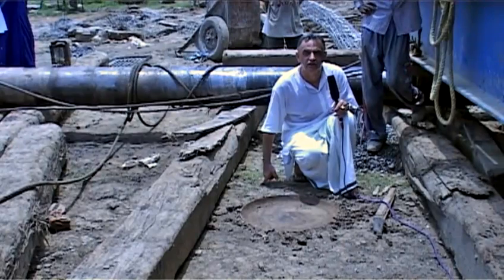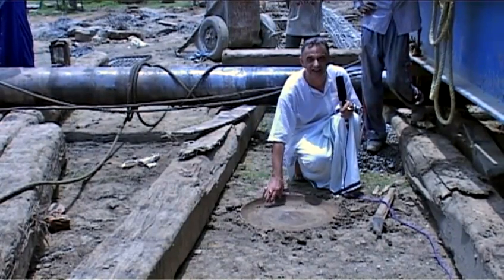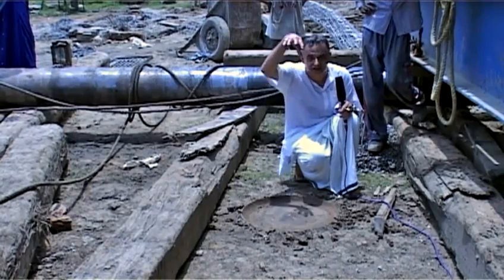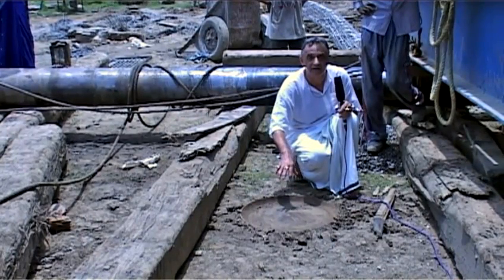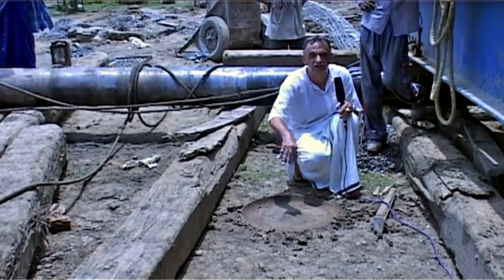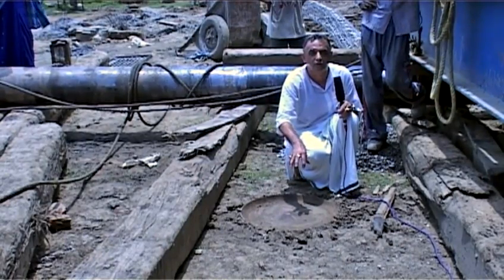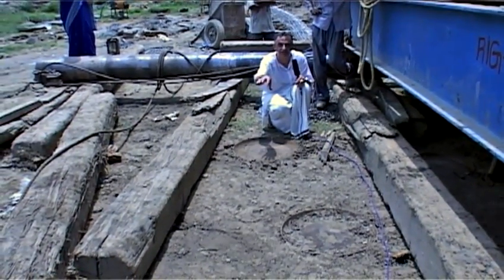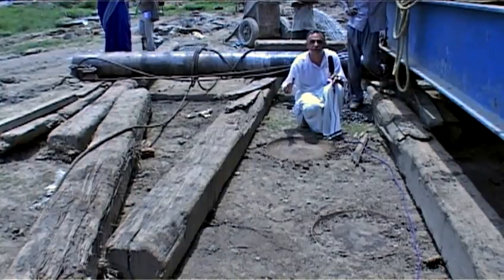Before we commence actually ramming the pile 20 to 23 meters into the ground, we first lay a plate. This plate weighs about 25 kilograms and is rammed into the ground, forcing the earth to go down. Then this plate stays there forever. When the concrete is poured, the jig is pulled out from the piling machine and that's how we form one completed pile. These plates are perfectly placed and positioned and will manifest into a cap after the piles section is completed.